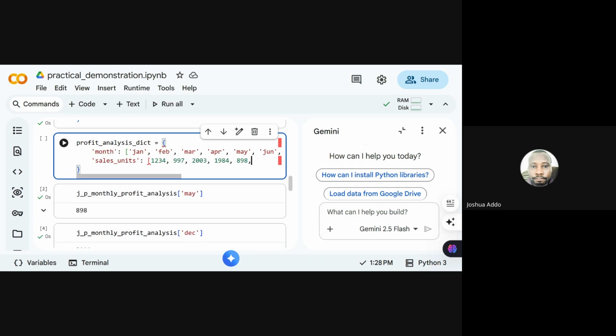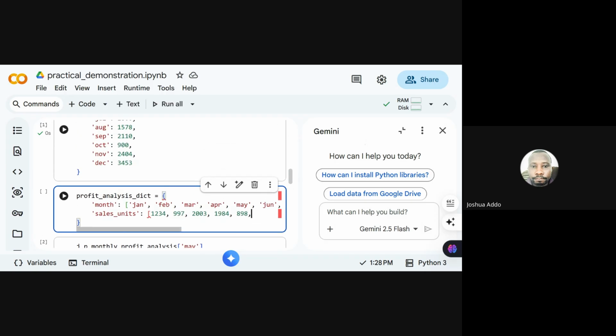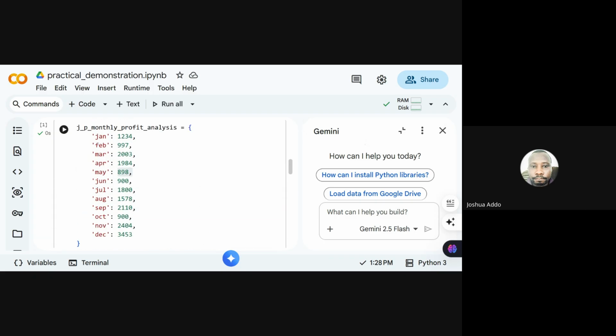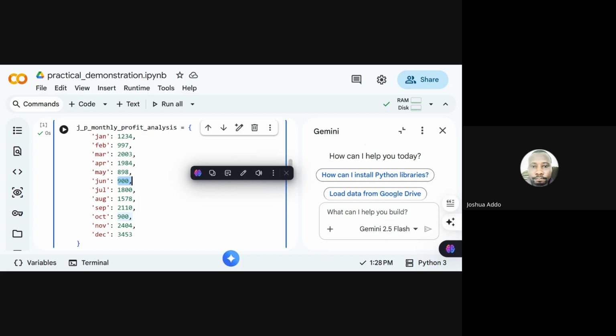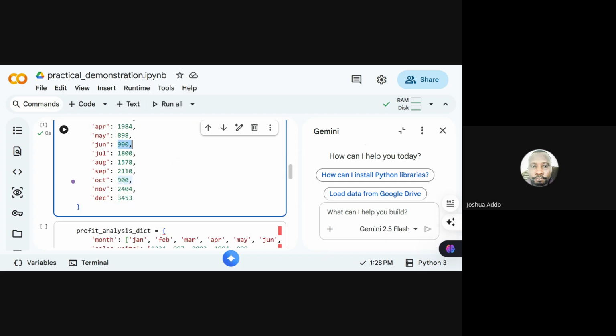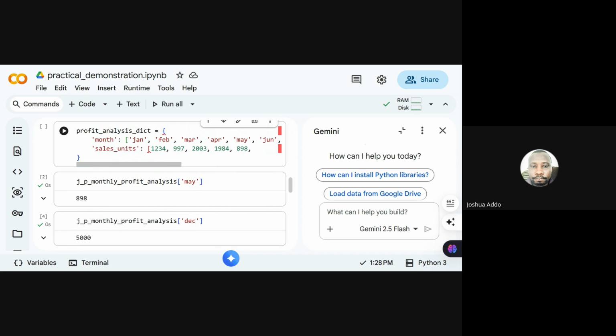If you change it, for example, if I come and copy this one, then I will mismatch it with the month. So the way the months flow, you capture because they correspond with the month, you capture it the same way. And Python is intelligent enough to pair them in that intelligent way.